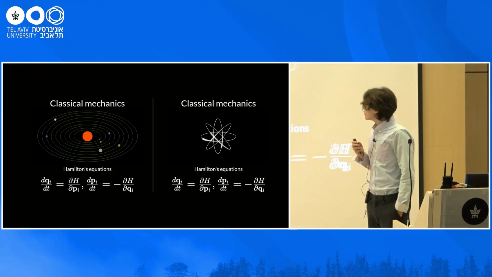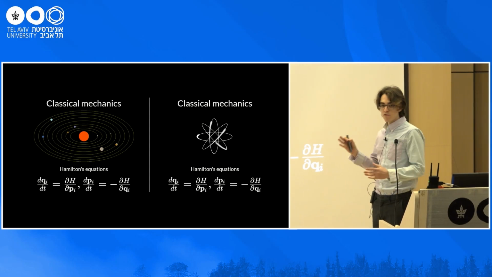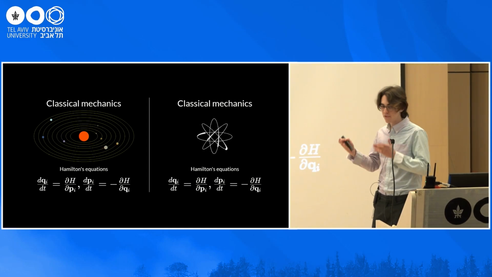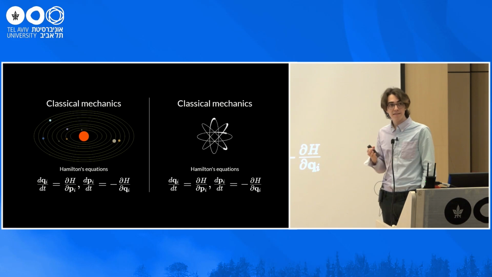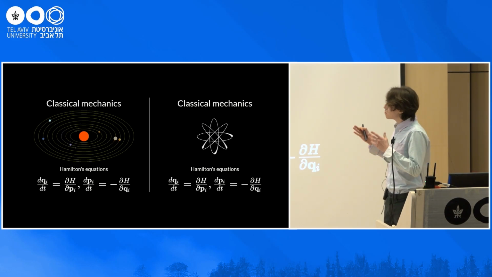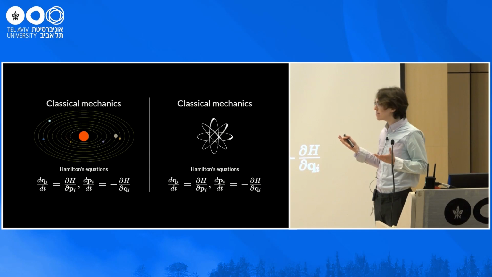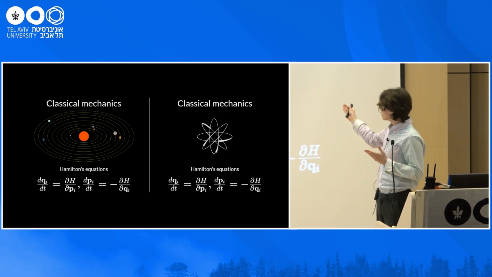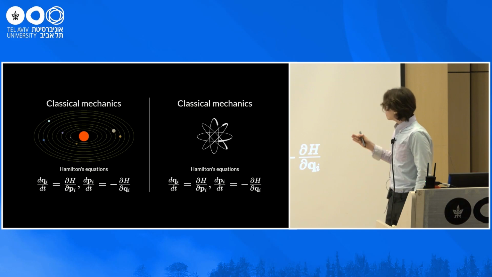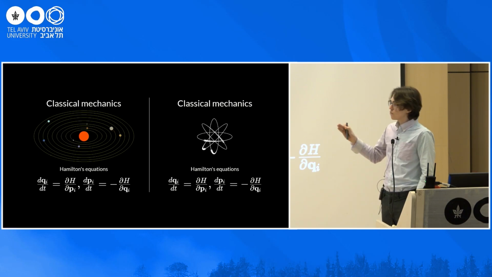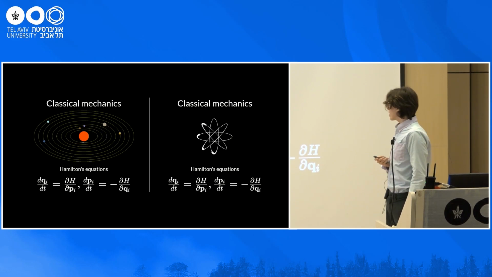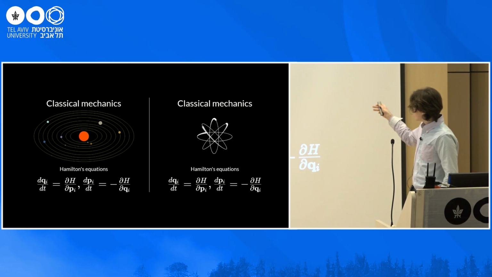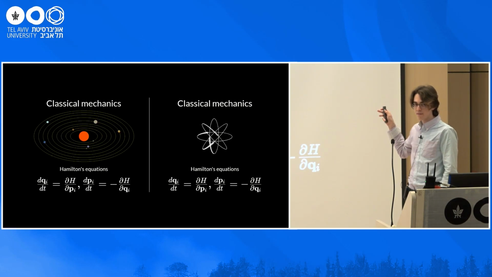So to begin with a short introduction, to describe systems in reality, usually classical mechanics describes them quite well. And if I want to know everything about a state, all I have to know is the current positions and the momenta of the particles in the system. You can see, for example, a solar system or this cartoonish description of an atom. If we know the status of the particles at one time, we can easily know what will happen in the future. But as you probably know, for small systems such as atoms, this does not work quite well.